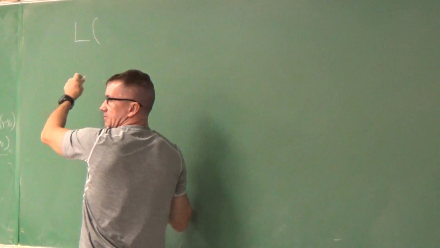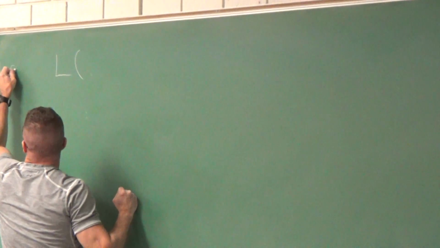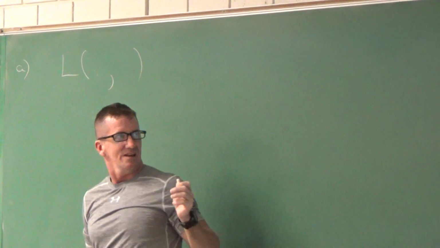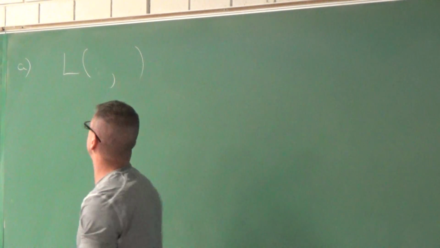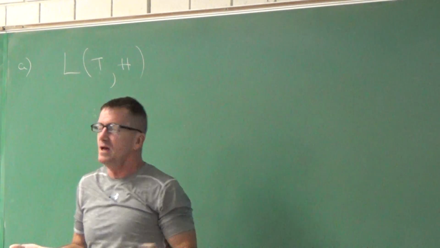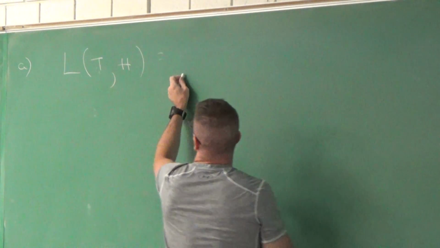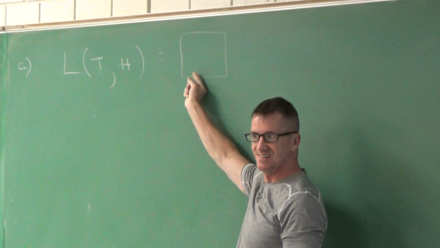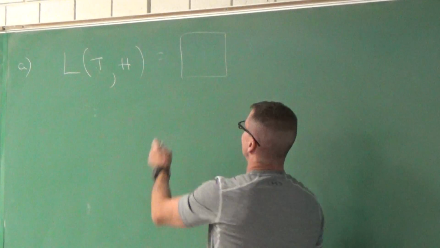L of x and y, right? We need a linear approximation. Except, what were the two variables? 94 and 70. Rather than x and y, you use t and h. Doesn't matter the order. I'll put t before h. Now I'm going to write the thing I didn't want you to forget on the test, the z naught, right? There's the z naught.